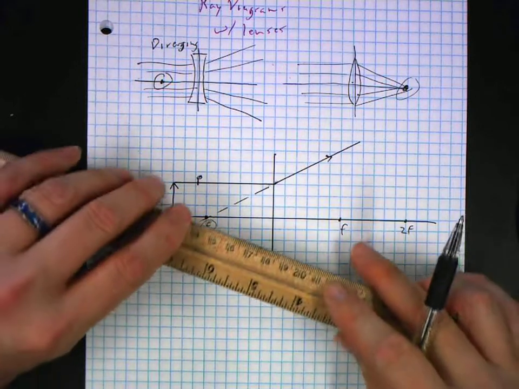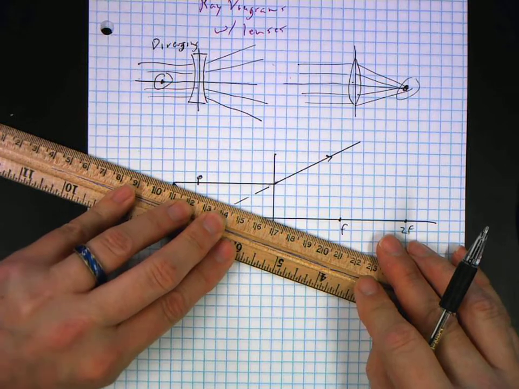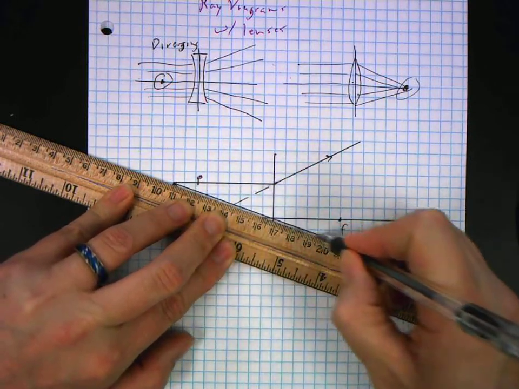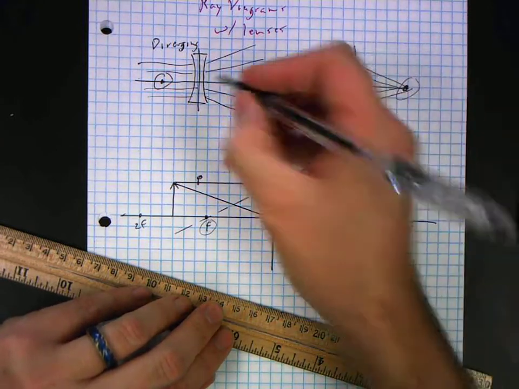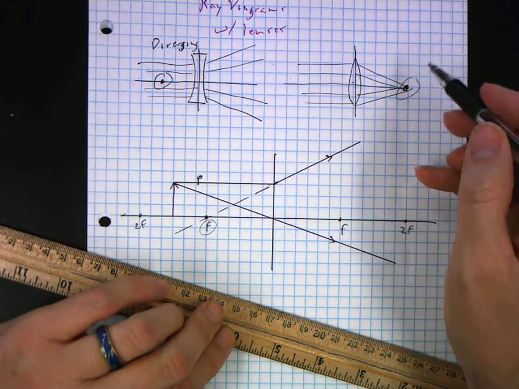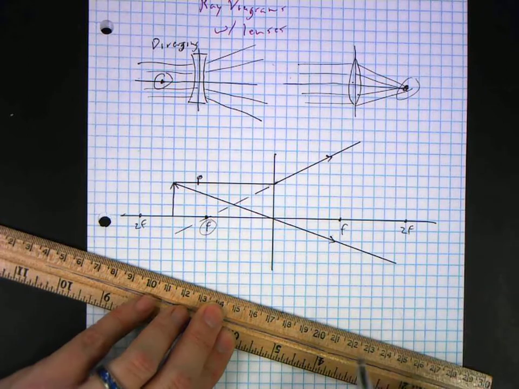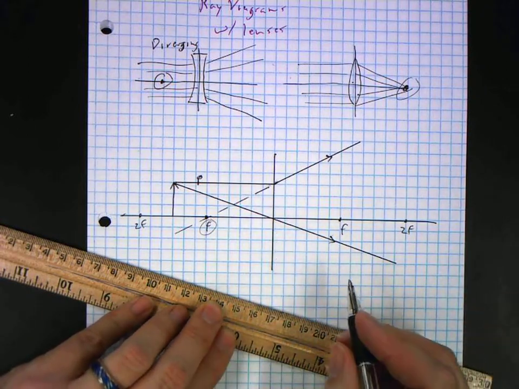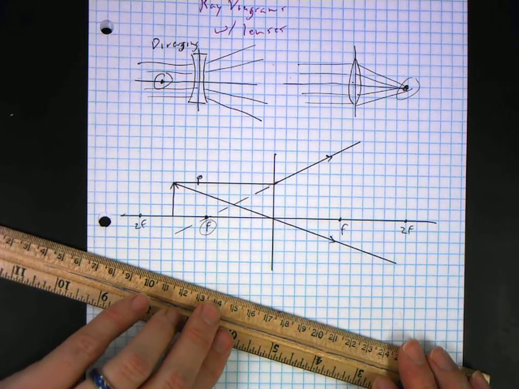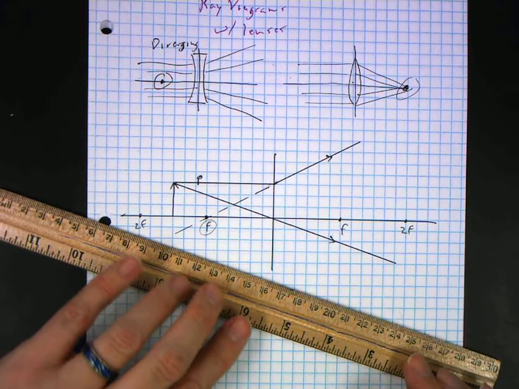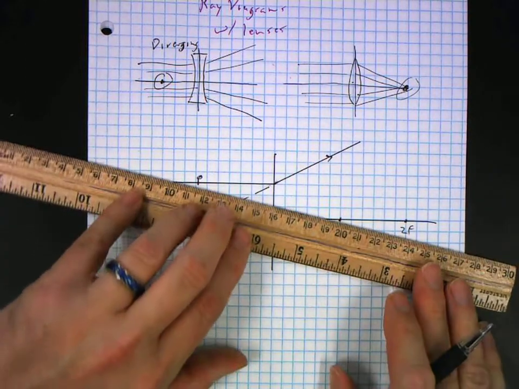The next ray that we draw, the simplest one for a lens, is the mid ray. The mid ray goes right through the middle, and as we can see up here, the front and back of either kind of lens are parallel to each other. So it goes straight through like a plane of glass because there's no lensing occurring at the midpoint. Now, we already see that we have some rays crossing each other. We have a third ray to draw. This is the mid ray. I'm going to label it way out here because that next ray is going to get in the way.